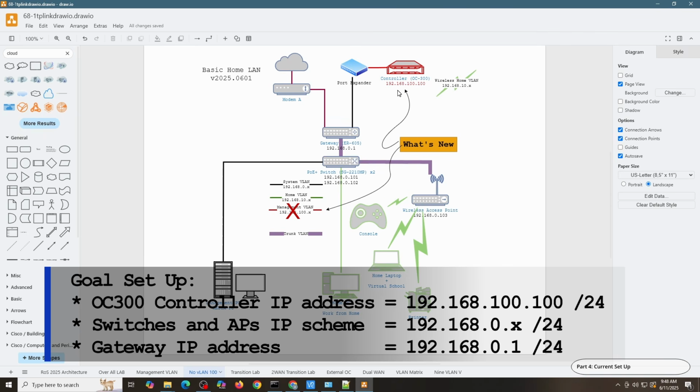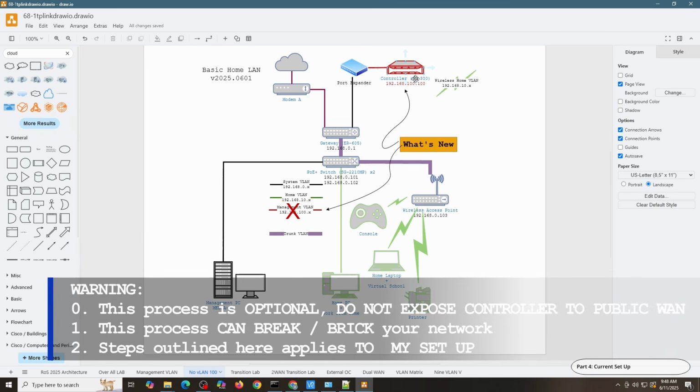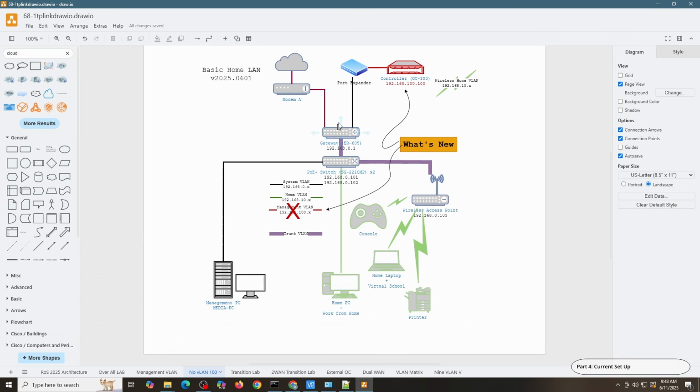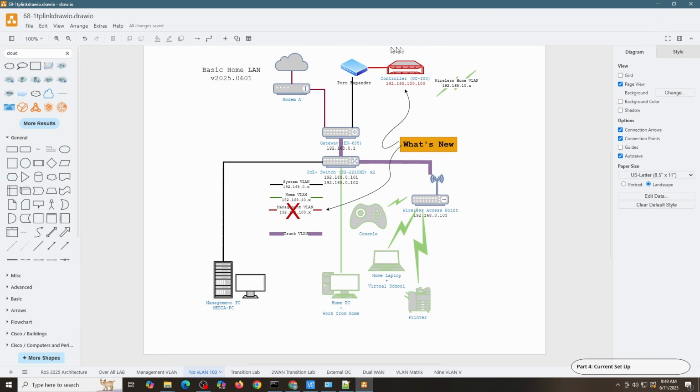And you can see here that my device will still remain the same IP address. To minimize any errors that I might make, I still retain that particular IP address for my controller, and this device and my gateway will communicate via this port expander. There is a separate layer 3 device on top of this one, but for the purpose of this video, the controller will logically be connected to the gateway to this IP network in here.